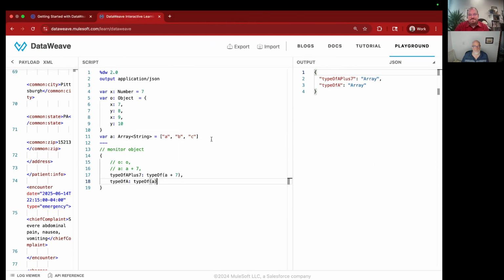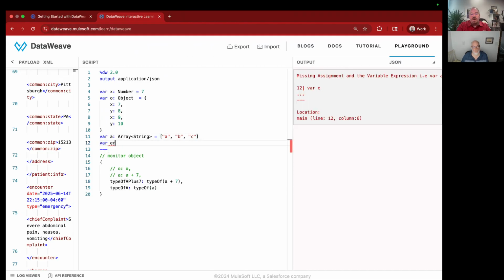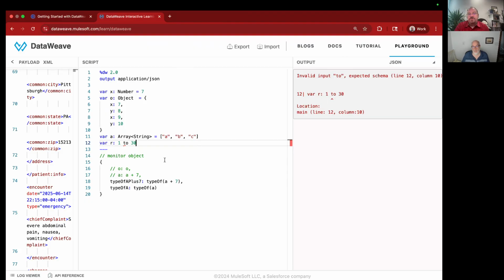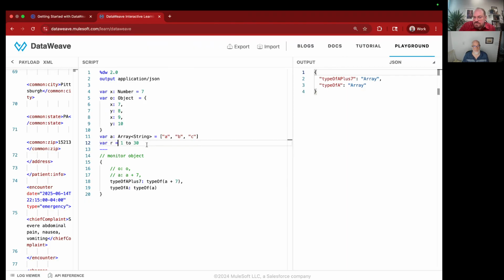Let's do another type. var r is equal to 1 to 30. Then try to predict what r is going to print out when you add it to your monitor object.